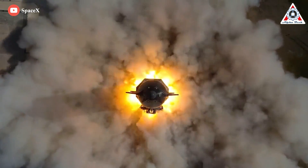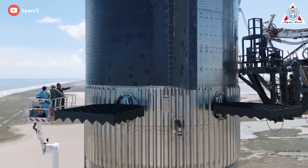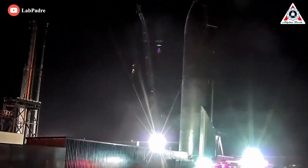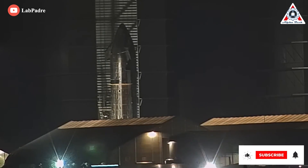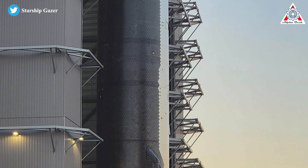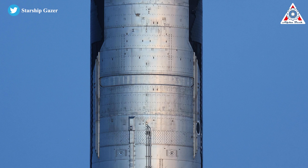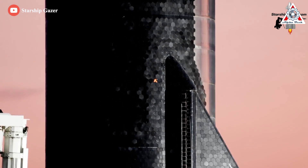Starting with ship S24, the methane header tank will be relocated from Starship's common dome to its nose cone, with the obvious explanation being a need to shift the center of gravity further forward. With the upgraded nose cone, fully assembling a nose cone will now take two or three stacks, down from five, and fully assembling a Starship will take six stacks, down from seven. While not a major redesign, the changes will significantly simplify and potentially speed up Starship assembly, with additional positive impacts on wiring, plumbing, and heat shield installation.